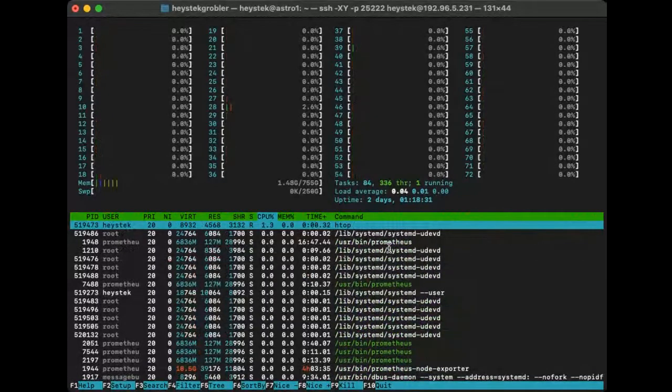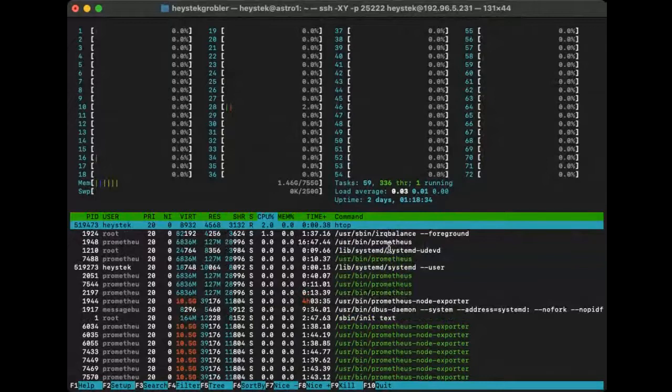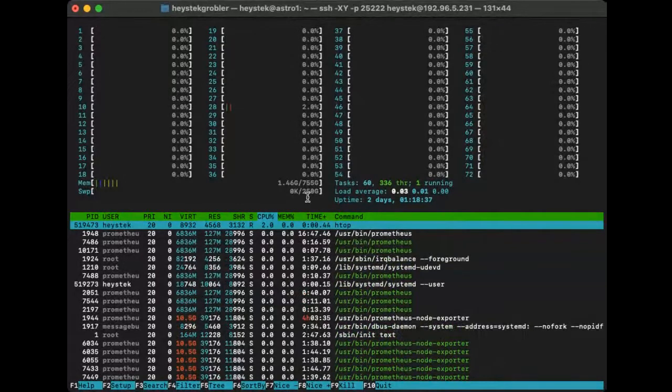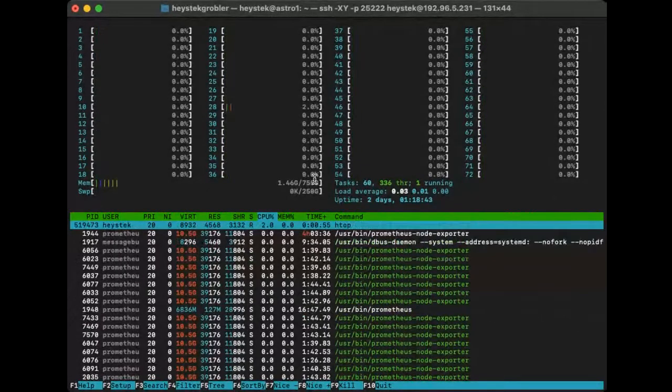It has 18 cores per CPU, 72 threads in total, and we have 756 gigs of RAM available on this machine. So this is a very beefy machine we use for data processing and science.